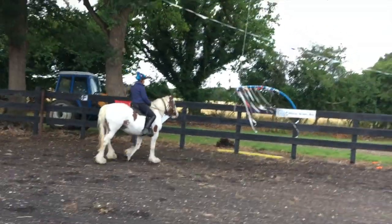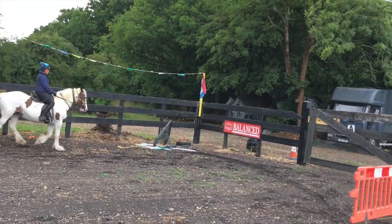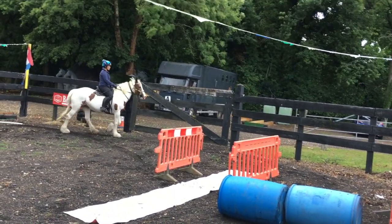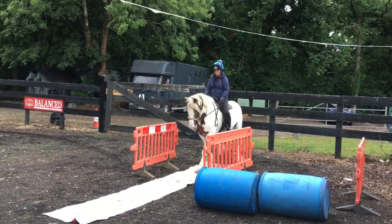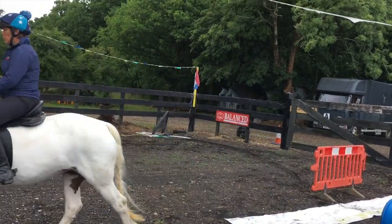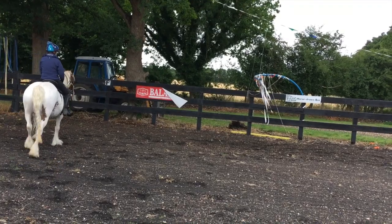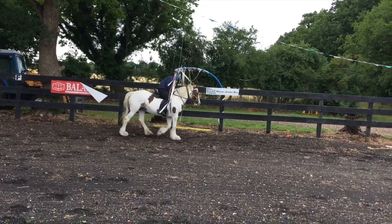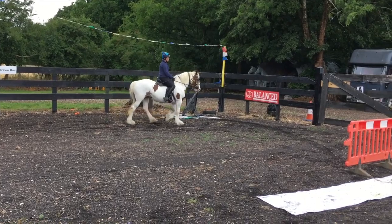People will say to us, why do we do what we do? Where's the point in it? The point in it is to make the horse confident in itself. Now obviously we're driving and riding, so this horse here will walk over that sheep. Obviously it doesn't want to. If it had a choice it wouldn't be doing it, but the idea is to cajole them and kid them into doing what you want them to do. Exactly the same as driving, it's no different. So it'll do everything in this arena that we asked of it.